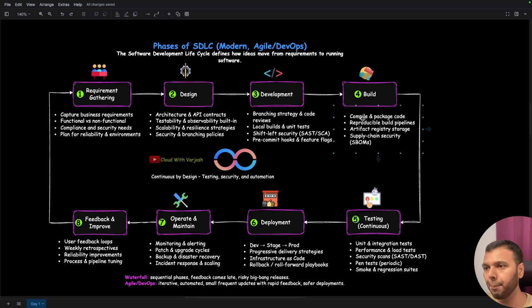Now, first point is compile and package code. So whenever you have a source code, it is in raw format. You must compile it and then package it. And once you do this packaging, you receive something called an artifact. So whenever you are packaging a software, then the output that you receive is called an artifact. Do not limit your imagination here. Whatever the result of building something is known as an artifact. So even if you are building a container image, the container image that you receive is also an artifact.